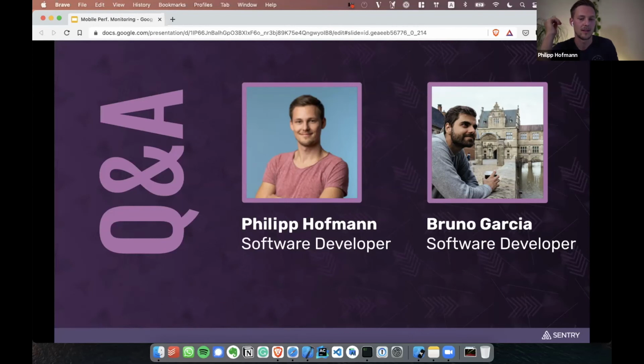It also depends on what your user distribution is. If they're all, for example, iOS users with similar phones, then most likely you won't have a huge distribution of different durations of your transactions. If you have loads of different Android users with different phones, then maybe I would not drop that many transactions. I want to know more of them, because some of them could be experiencing issues. If all of them have similar phones, you can go with a lower number. I think it really depends.